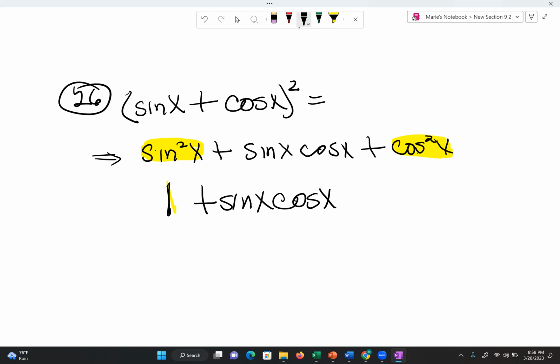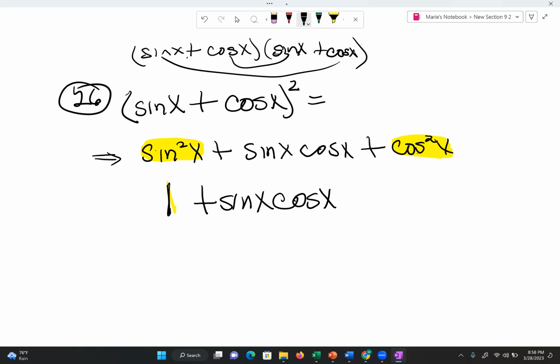Did I lose something? Is there a 2 here? This is factored. Give me 1 second, let's verify that. Because, you know, the teacher never makes a mistake, ever. No one ever heard or said that ever. Okay, so this is sine x plus cosine x. All right, so inner, outer. So no, this is 2. There's a 2 in here. Okay, so I have 1 plus 2 sine x cosine x.